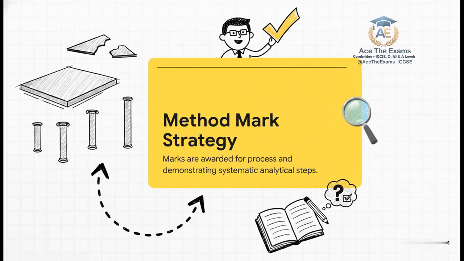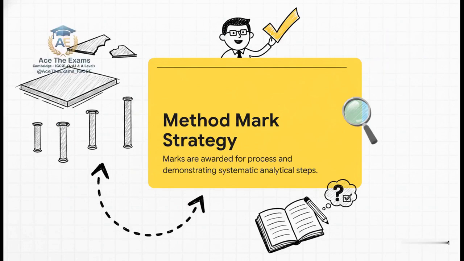It turns out examiners actively reward your underlying process. This is what we call the method mark strategy. When you're aiming for that 20 to 21 point very good mark band, your procedural framework is literally just as important as your final conclusion. Think about our other builder, Sam, who has that flashy exterior but no internal support. The examiners aren't just driving by to look at the final building. They want to see your structural blueprints.